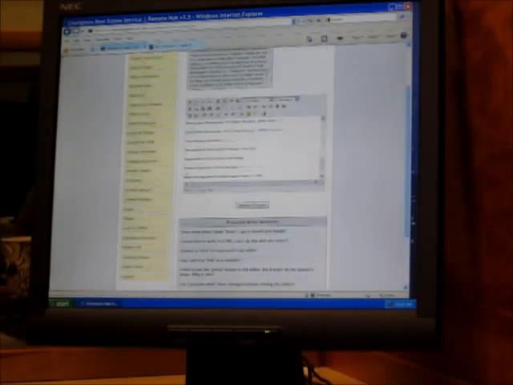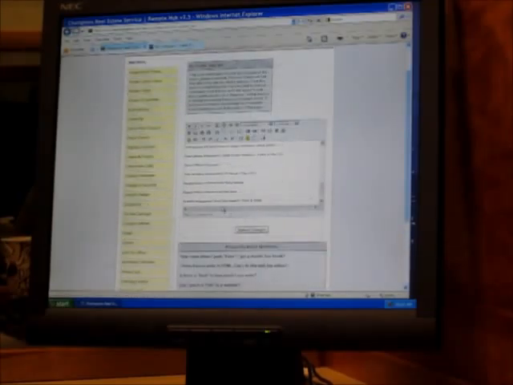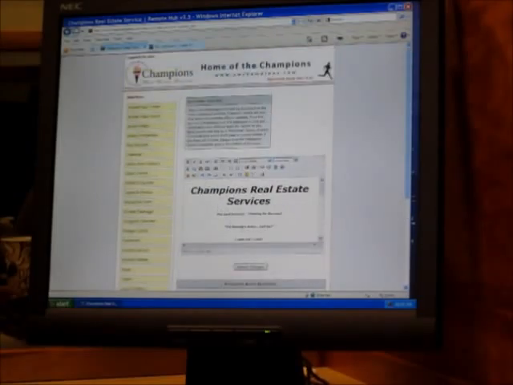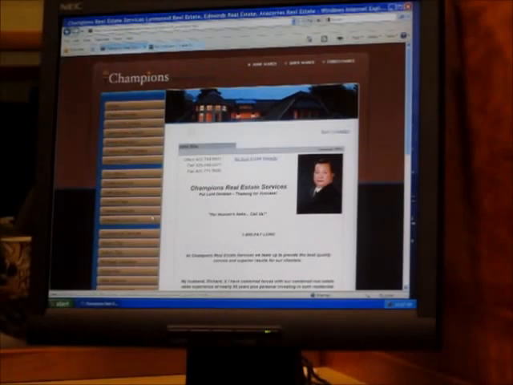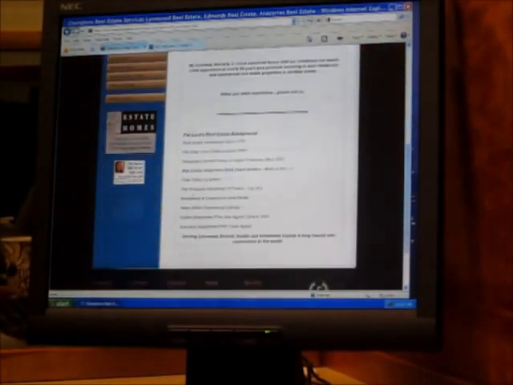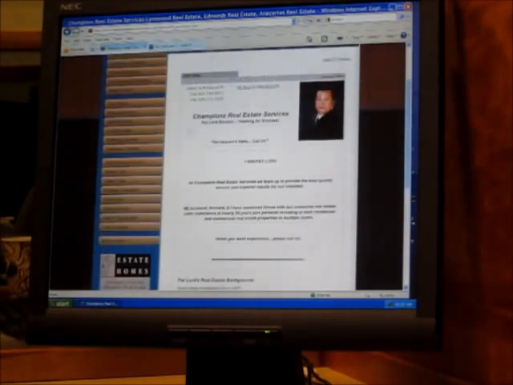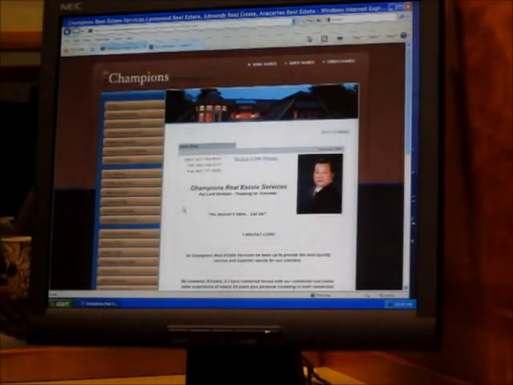So now if I wanted to, I could go through and edit things, change colors, make things bigger, and do stuff like that. But now I don't have to do any of the typing portion because I took it off of my website. I'm going to click on Submit Changes. So here's the new version, and that was really easy breezy, I just copied and pasted it. So that's it for the Champions profile.